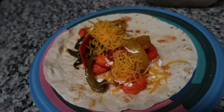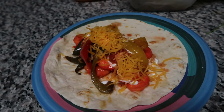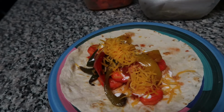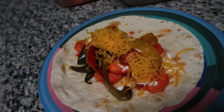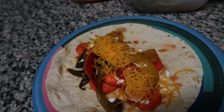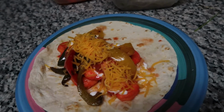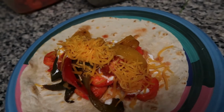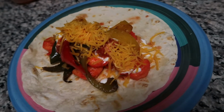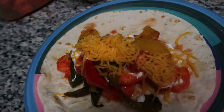Okay, so here is my fajita. All right, so it may look like it's all over the place, but I'm telling you, it's going to be bomb when I eat it, okay? So actually my sister toasted the tortilla in the skillet for me. And I actually chose shrimp. I was going to do some chicken, but I went with the shrimp because I wanted to try some shrimp fajitas. I don't really eat shrimp fajitas like that. I don't mind it, they're really good. I just don't really make them. And I always have chicken, so I'm like, let me try the shrimp first.